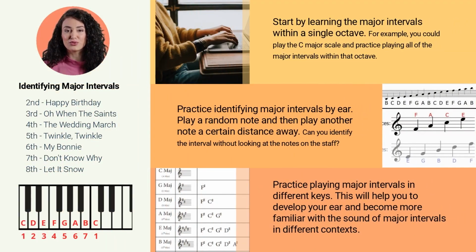To practice and learn major intervals, here are a few tips. Start by learning the major intervals within a single octave. For example, you could play the C major scale in practice, playing all of the major intervals within that octave. Practice identifying major intervals by ear. Play a random note, and then play another note a certain distance away. Can you identify the interval without looking at the notes on the staff?